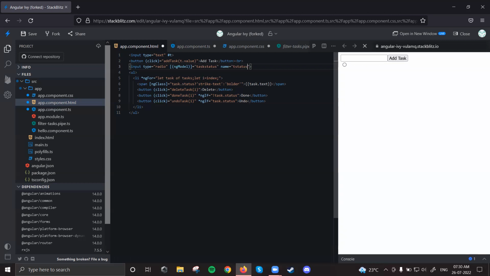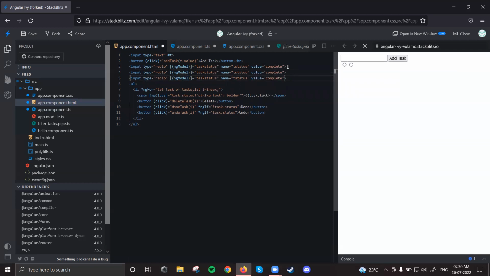These are not needed for now, but that is best practice. And then a value. We need a value, something like complete. So we'll have three buttons. One will have value complete, one will have incomplete, one will have all.